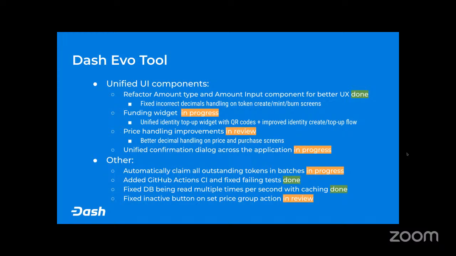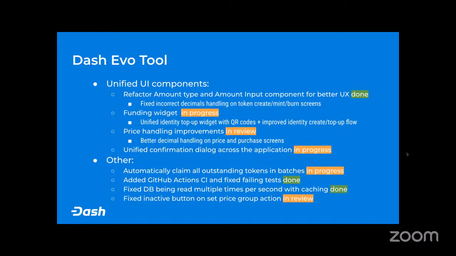And last thing is just to unify how we display some confirmation dialogues. The high level goal is to just have one well-designed and well-tested component that we can use everywhere when we need that. So if we need a confirmation dialog, we want it to always look the same, always have OK button on the right, for example, and stuff like that. So that's it. And this is all like usability improvements.